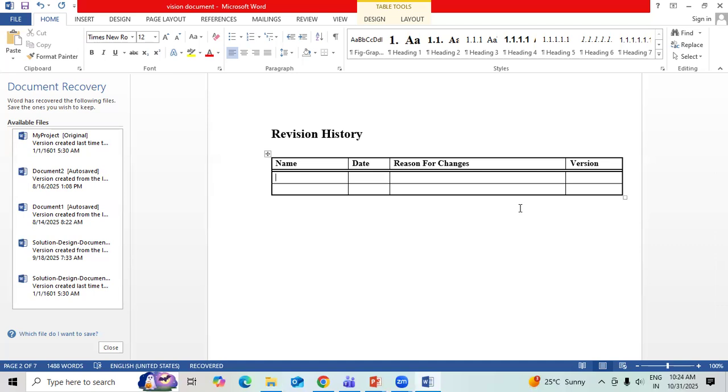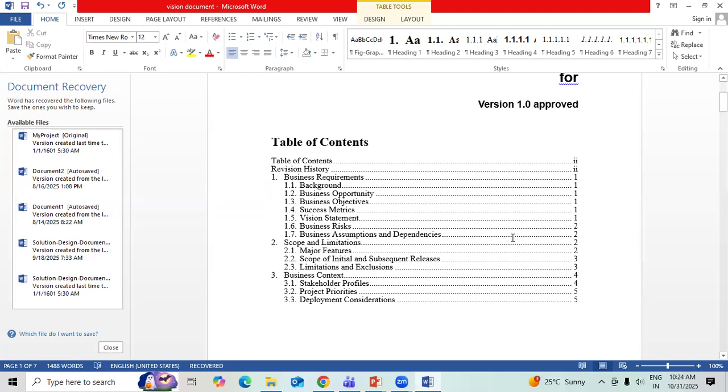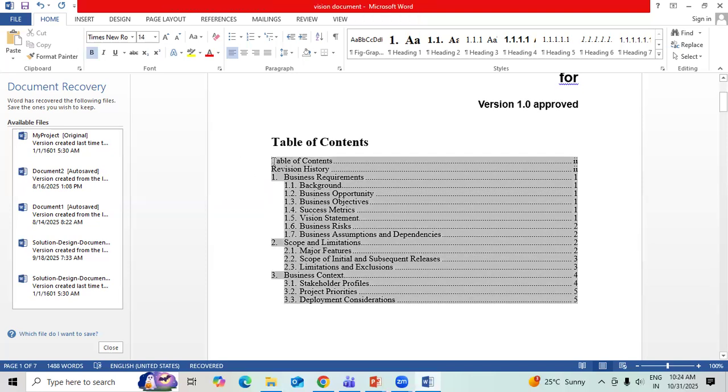So first, the table of contents. Some TOC points are to be mentioned. These are the major table of contents points that will be there when we are preparing a scope and vision document. This is not a BRD. The business requirements document can be prepared separately. The software requirement specification, functional and non-functional, can be prepared separately, and sometimes we add functional and non-functional requirements in the SRS document as well.